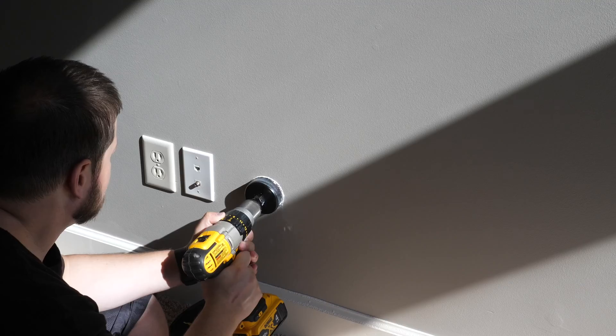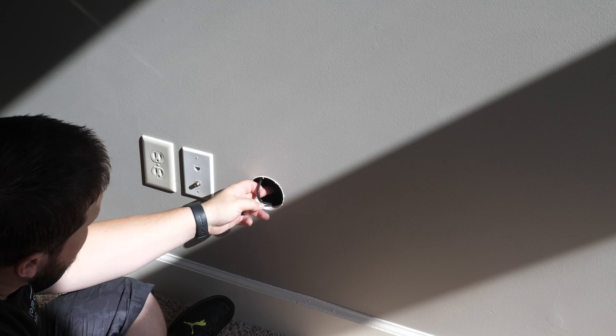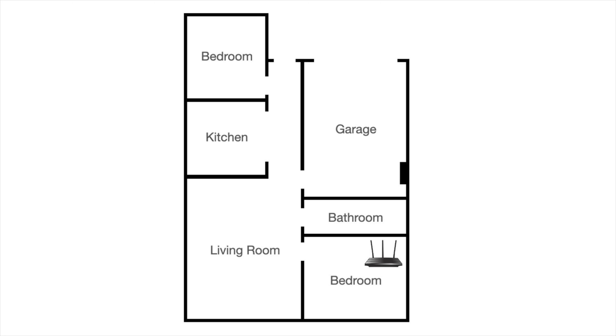If you don't have the right cabling or a distribution center, you're going to have a little more work to do. You'll need to fish wires through your wall to get them from the location where you want the internet connection all the way back to your central distribution point. This is typically wherever your internet access is now — wherever your Wi-Fi router or cable modem is, wherever that internet connection comes back into your house.